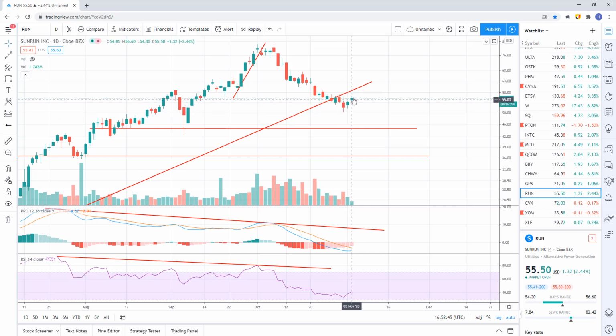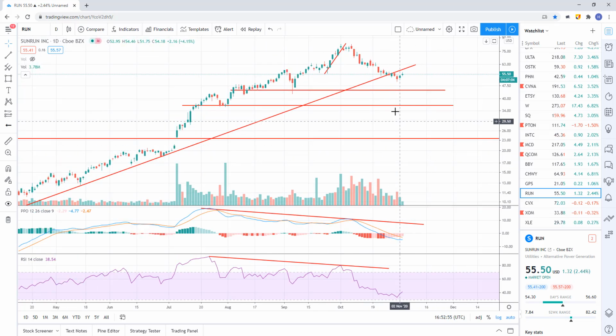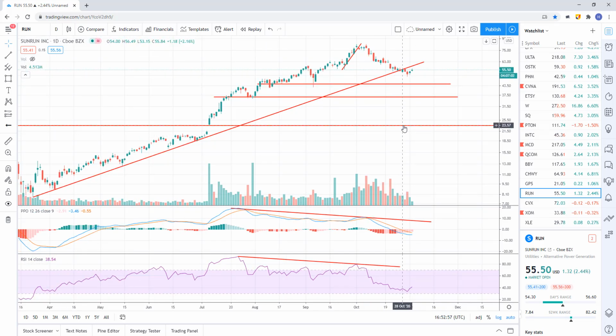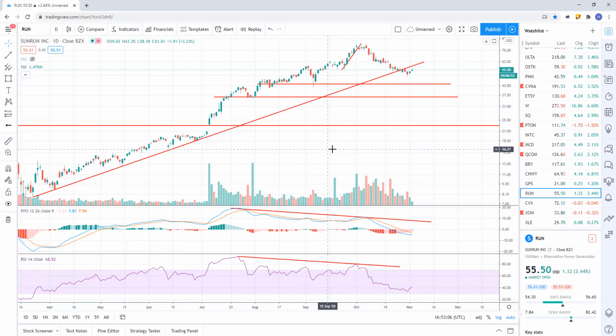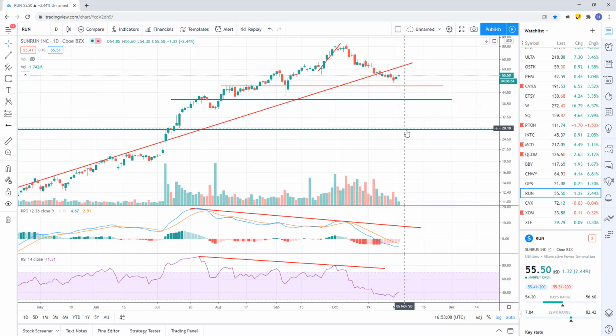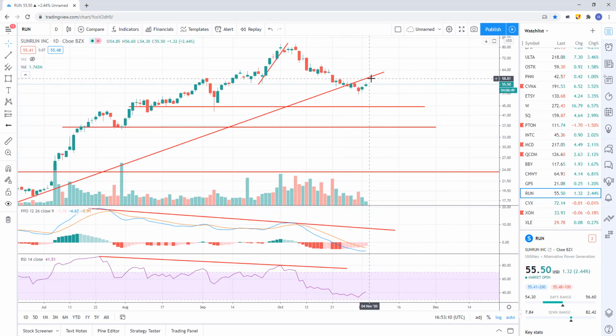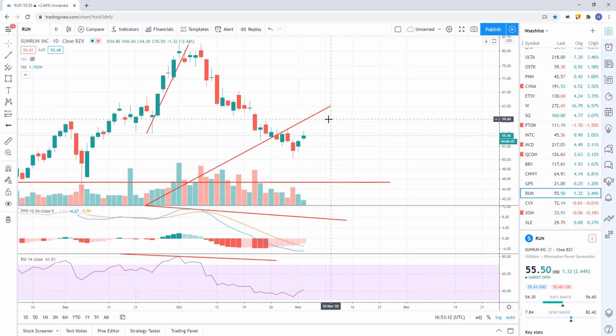So now we come in for a back test. Look for that to hold as resistance and then break down. First profit target 44.50, second profit target 36.64, and then a final profit target of about 23.57. So that is, if we get all the way down to the bottom, about a 60% drop. So I'm looking for that one. But again, need to find that objective entry, which would be on a back test of this trend line.